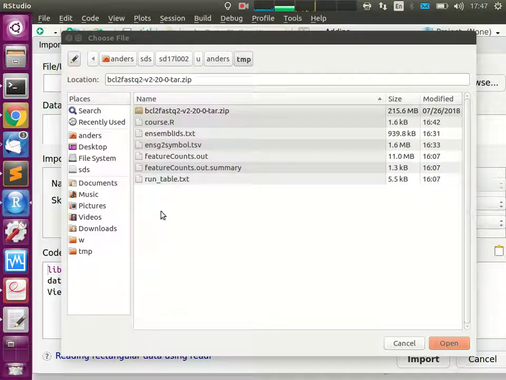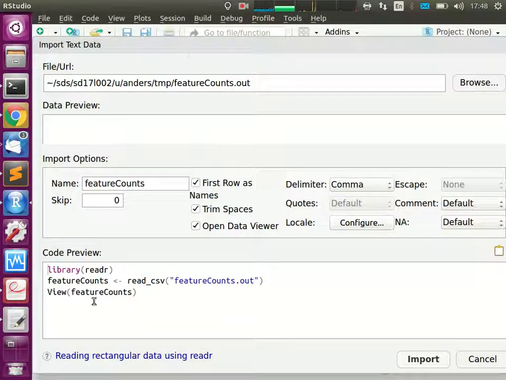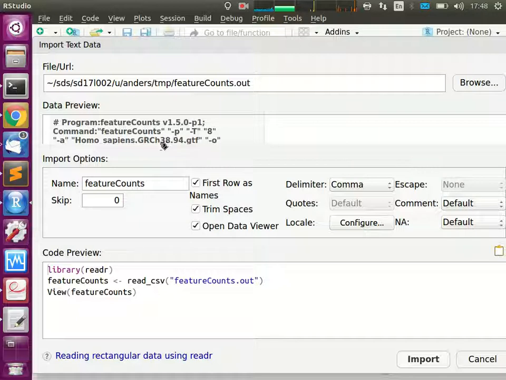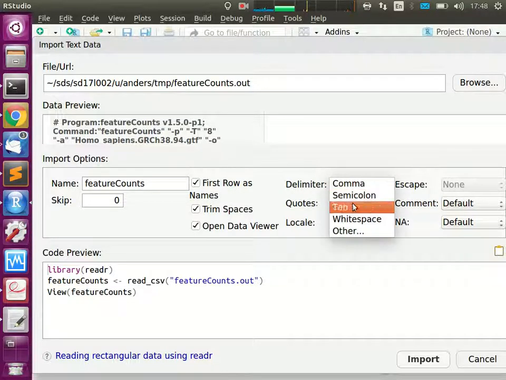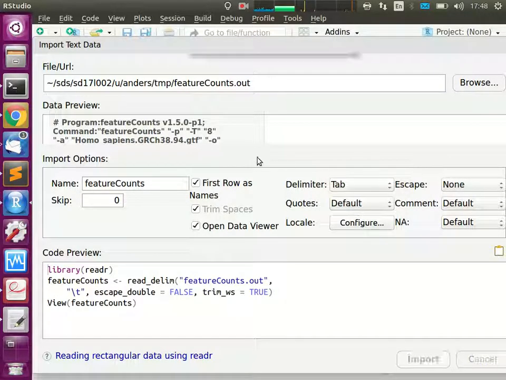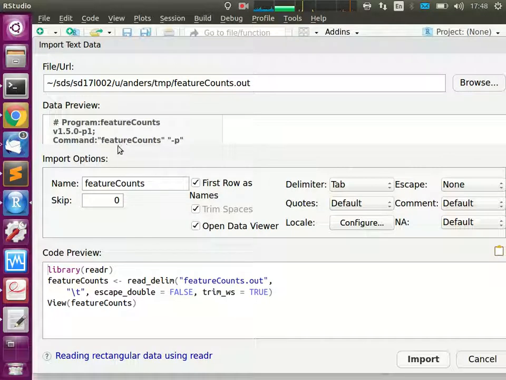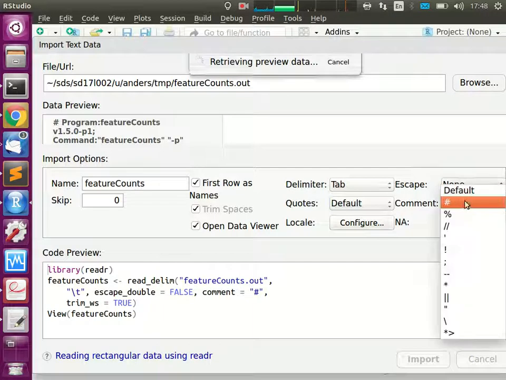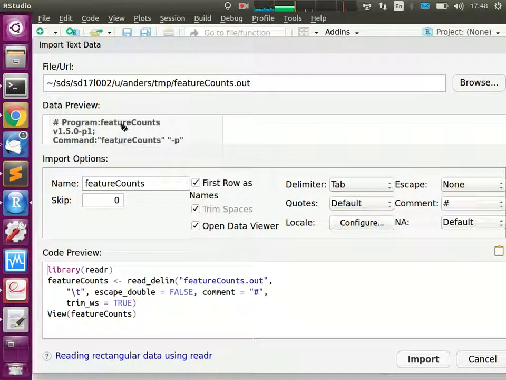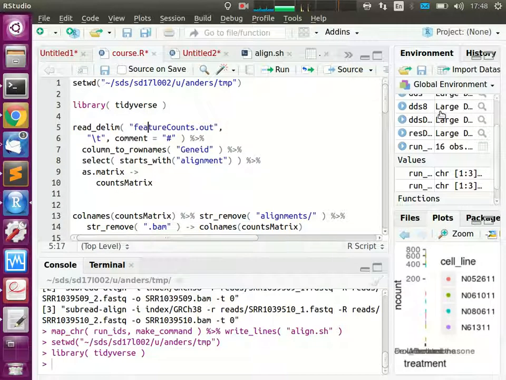Now this still works as badly as last time. Here, featureCounts out. And here you really can't see this. Try it yourself at some point. The important thing is you have to tell it that it uses tabulator characters as separators, and that the comment character is the hash sign. And in the end, the read import data thing tells you that this is the command you should use.